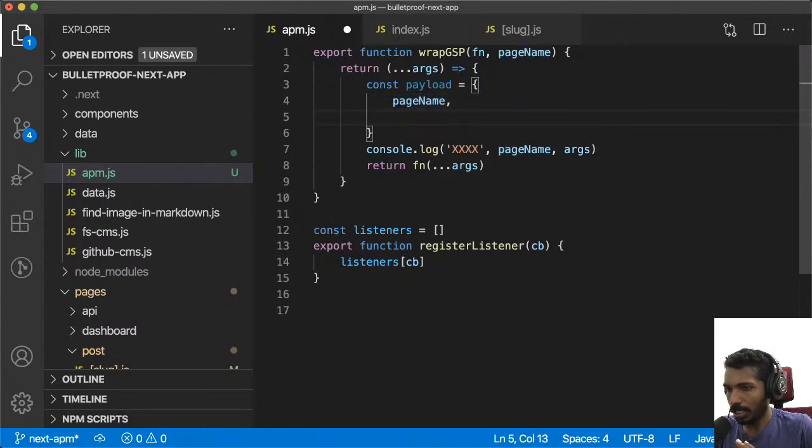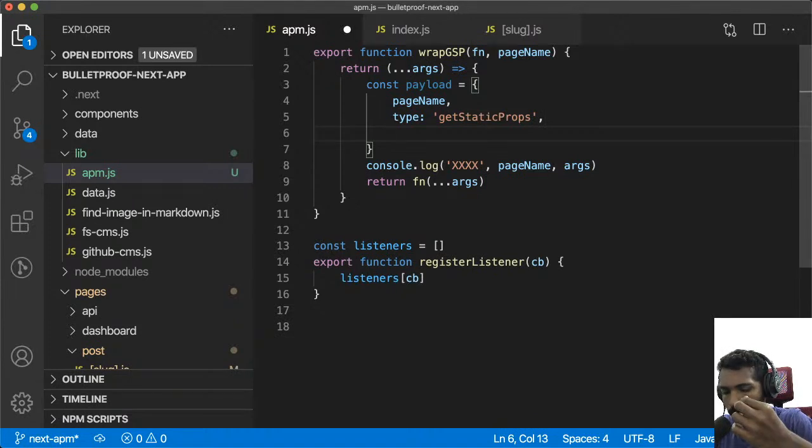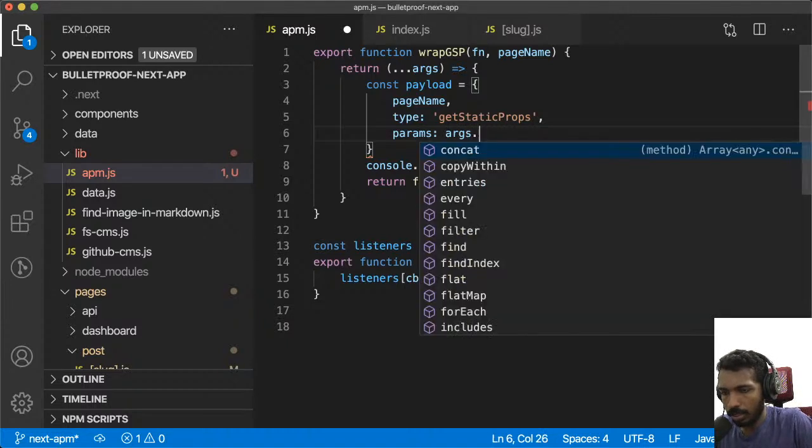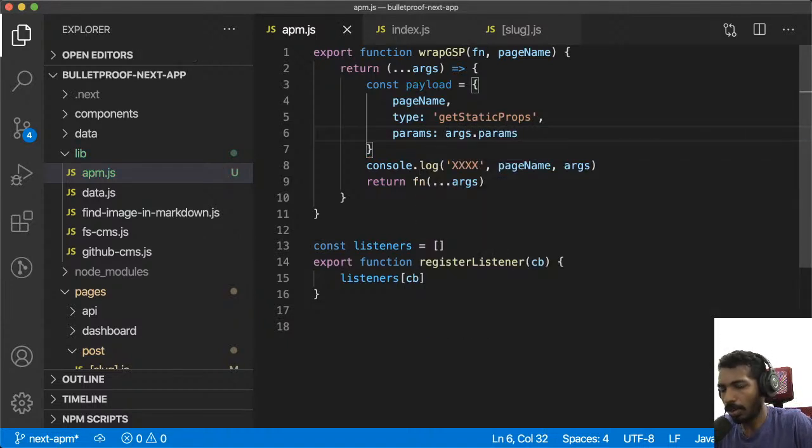In this case, it's the payload, and I need to put a type here. This is getStaticProps. And then I need params, which should be coming with args.params. I think that's the only thing coming here. Right, args.params, which I am interested in.